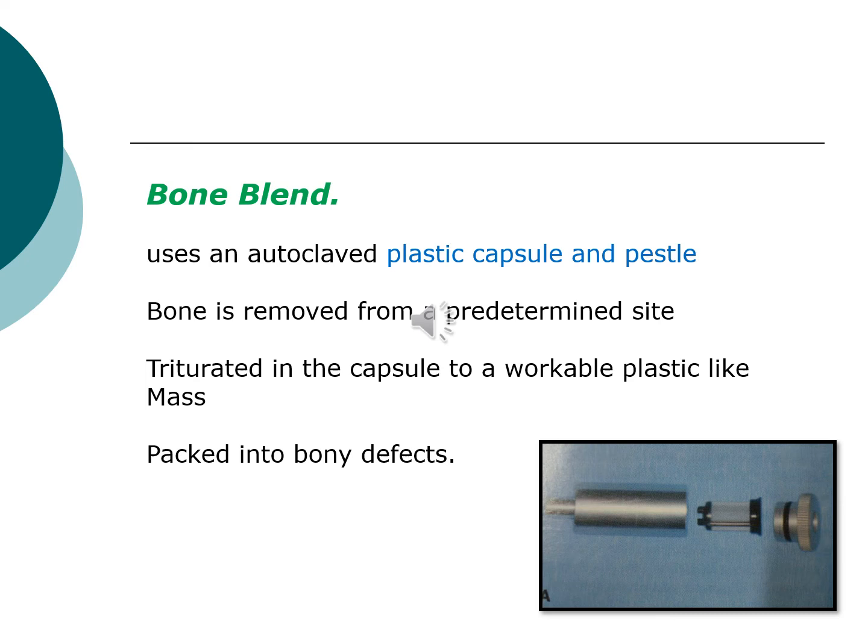What is bone blend? We just saw the osseous coagulum. What we do is we take this and put it in this small device, the plastic capsule. The pestle is there. This is similar to the trituration device of amalgam. If you remember, we have a small capsule, right? We put it into the trituration device, the amalgamator. Similarly, put the bone dust and the blood in this capsule, triturate it, and we get a workable mass which we can use to pack the bone defects.